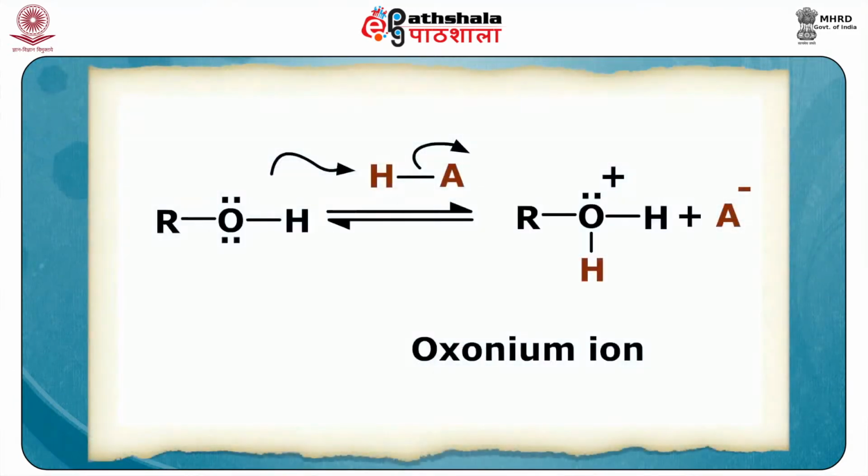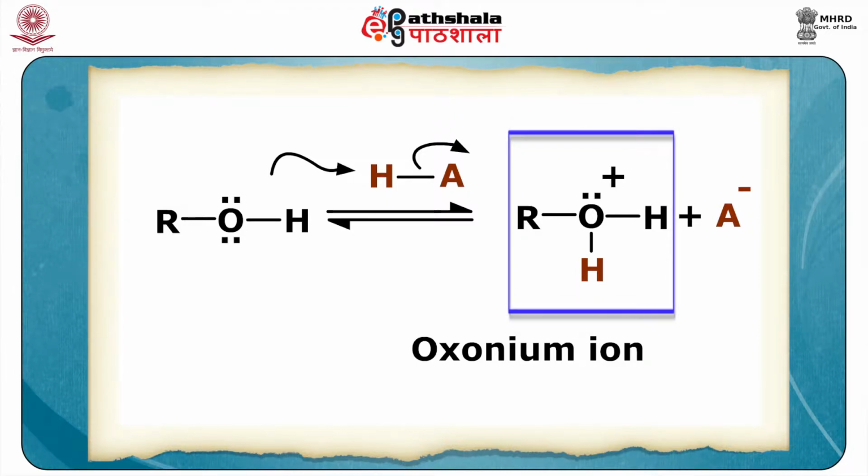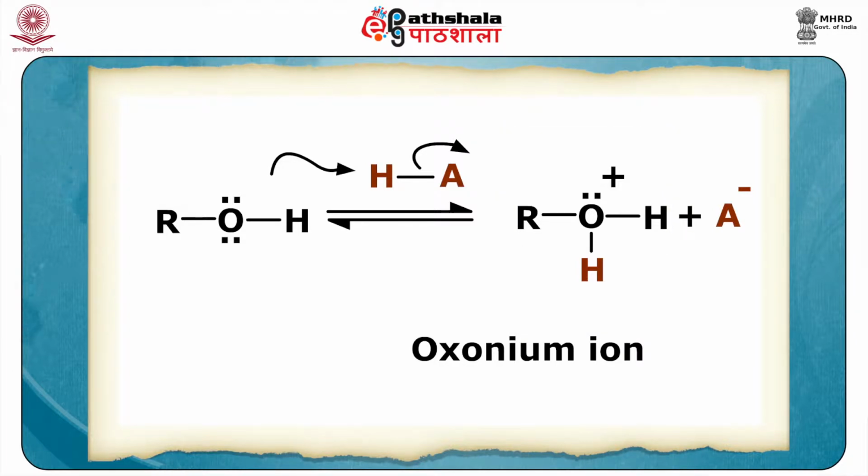So this you can clearly see here, the ROH is taking H plus and giving this oxonium ion. Another thing you can notice is whenever you have a positively charged group as the leaving group, it is going to go out as a neutral species, which is quite stable. So the more the stability of the leaving group, the better leaving group it will be.